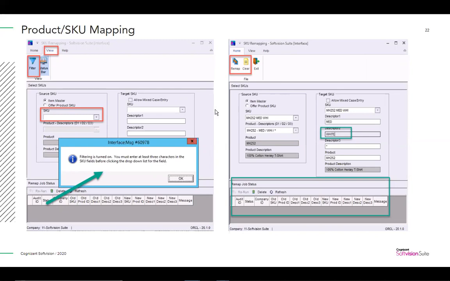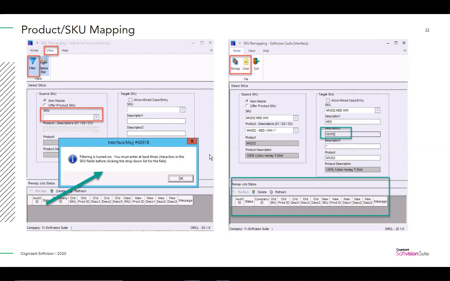You can do a drop down, but if you've got thousands and thousands of SKUs, that could take quite a while trying to find the SKU you're looking for. So you might want to apply filters that will reduce the amount of SKUs available in that dropdown. You do need to type in the target SKU, the first 3 digits of the SKU that you're mapping in, in order to select in the dropdown, and it'll automatically populate all of the data for the target SKU.